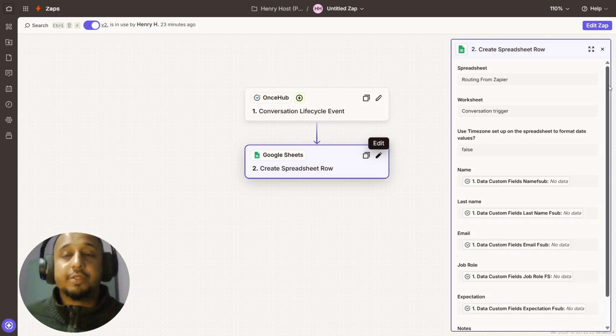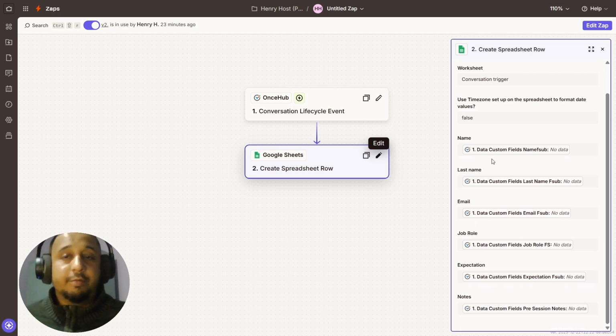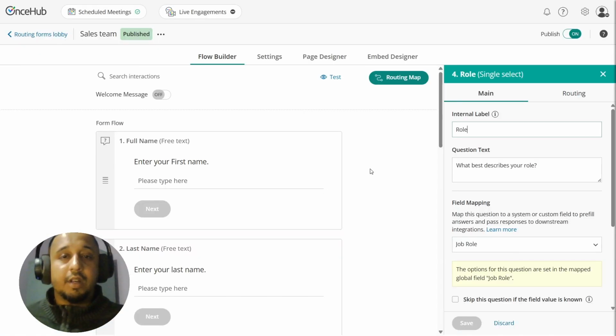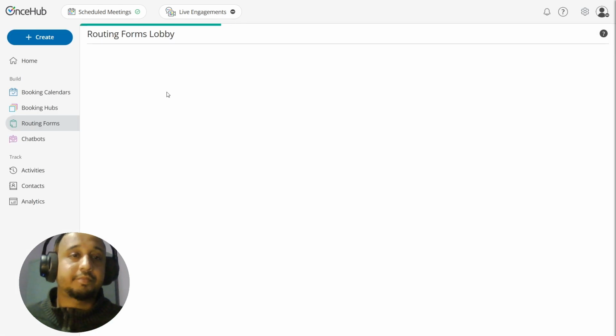So for form submission fields, it is conversation triggers, and I have mapped the relevant fields to the corresponding fields in Google Sheet. So this step is ready to use. Whenever the form is submitted, this will pass the information to Google Sheet. Let's head back to the OnceHub account and look at the other use case.